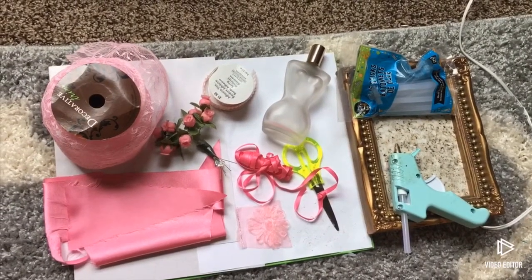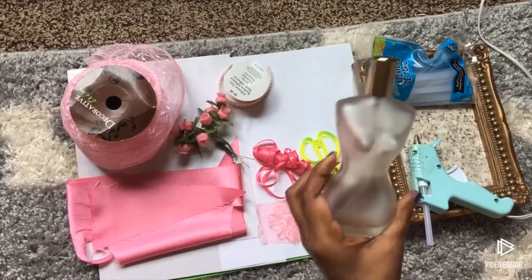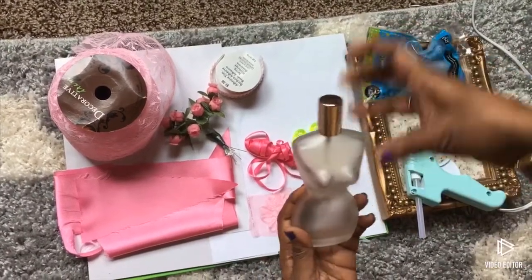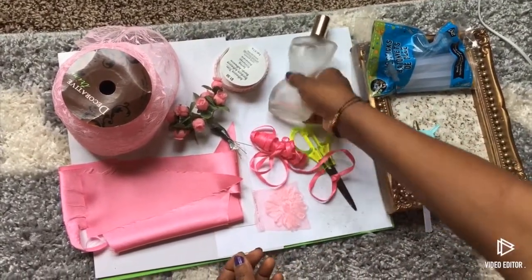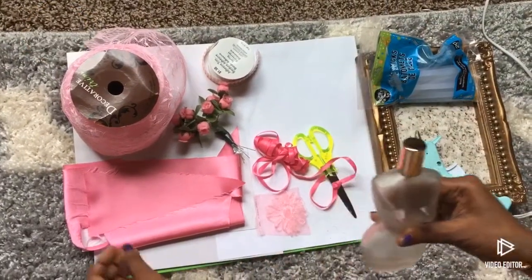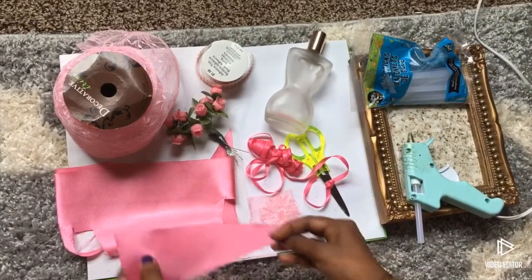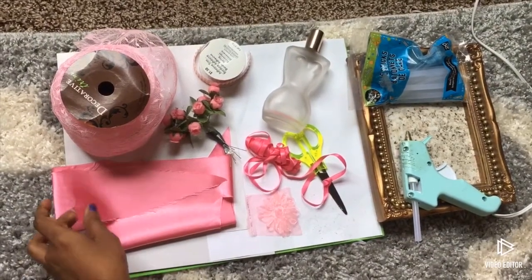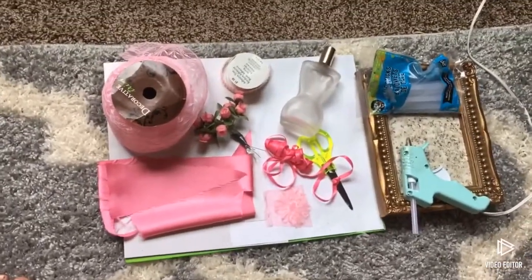Today I'm going to dress up one of the beautiful feminine looking perfume bottles that I used, and I'm not going to remove the sprayer. I'm going to keep it that way, because I'm going to decorate the head part with some flowers. I'm going to dress her up with the nice satin fabric leftovers from one of my projects. I sewed a dress for my daughter, and there's leftover satin fabric, so I thought I'll use this to give a dress to that perfume bottle.